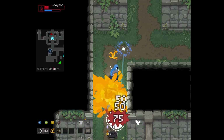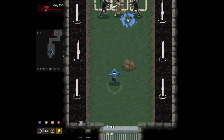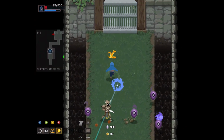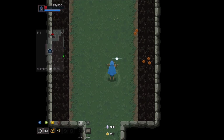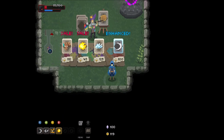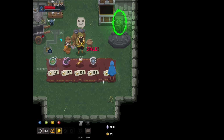Okay. Was that all of them? Nope. Because I want to buy some health, since I am doing terrible. More of... Okay. Dang it. Can I kill those? Yes, I can. Down to 55 health left. Okay. It's some kind of spells merchant. An enhanced wind blade. I'm so low on health, though. I have to go back to the shop and buy the health. Alright, got 200 health back.